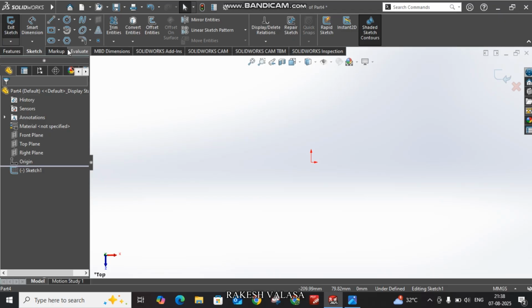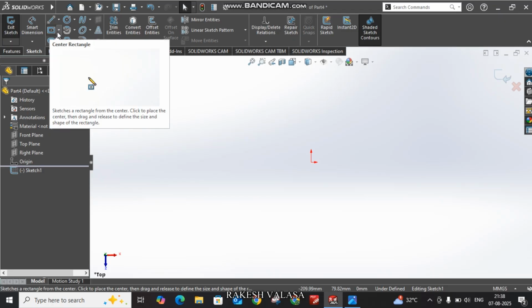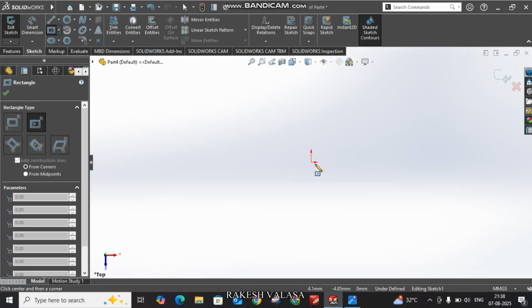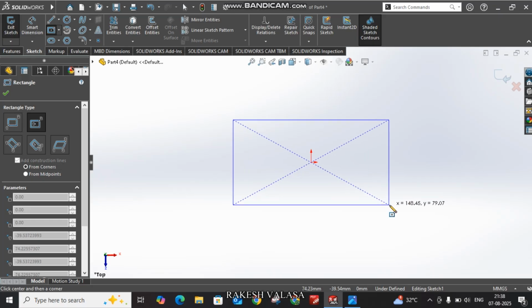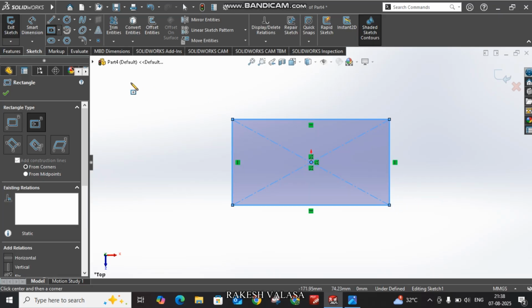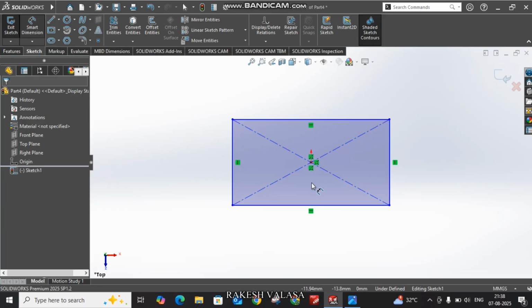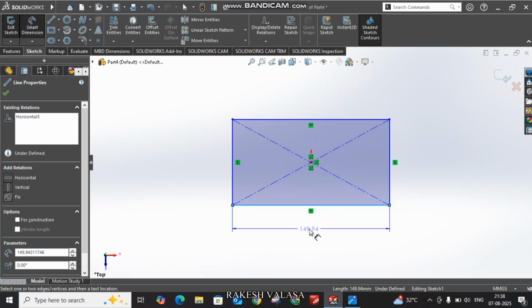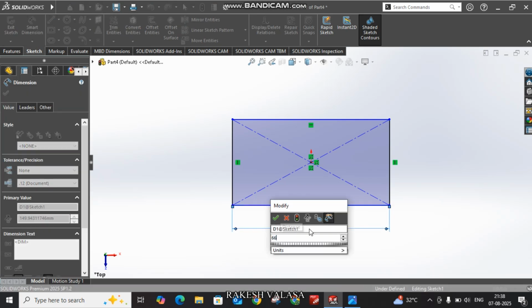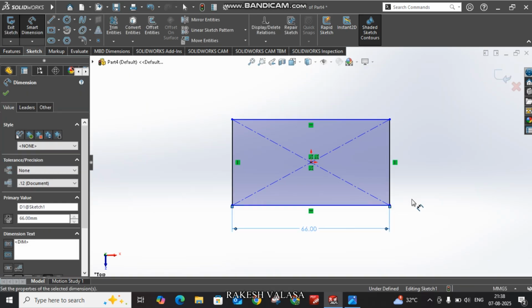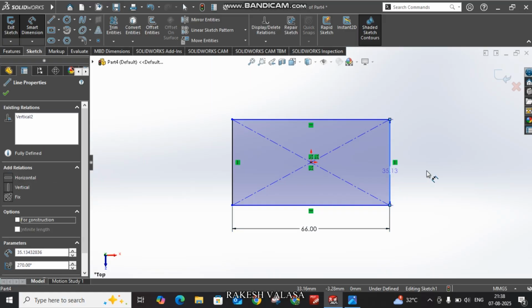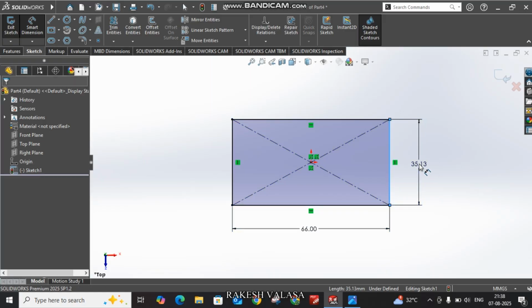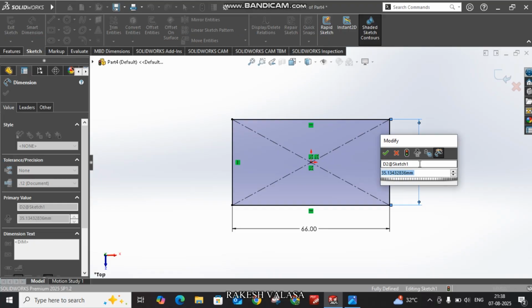Then construct one rectangle by using center rectangle. From the center point, draw one rectangle. Then apply the dimensions by using smart dimension. This length is 66. Then click on enter. Now choose this vertical edge and drag to outside. This width is 42.